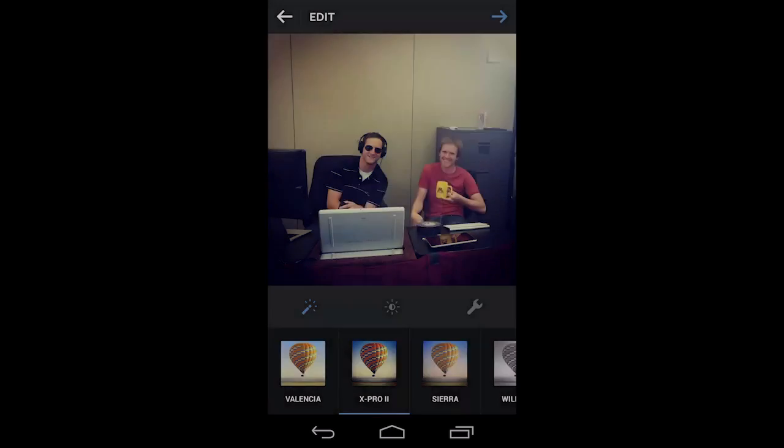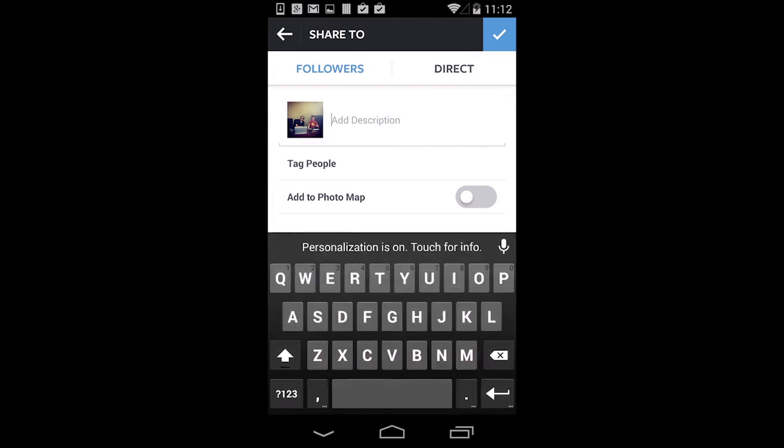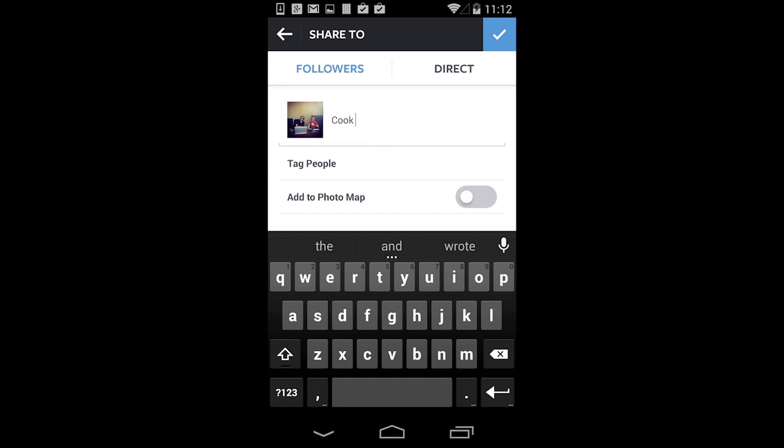Let's go over here. It's processing, and now here comes the geotagging. Let's put a message here, right? So cool MOOC, MOOC dudes. I think that's what we'll do, right? Makes sense.